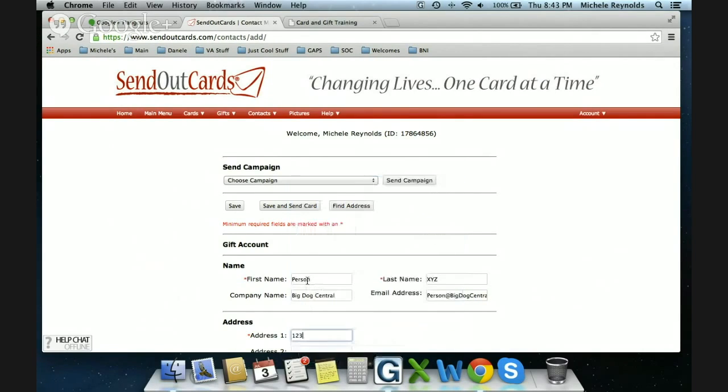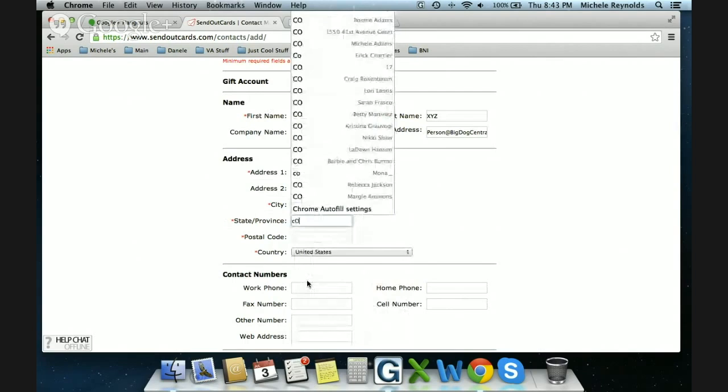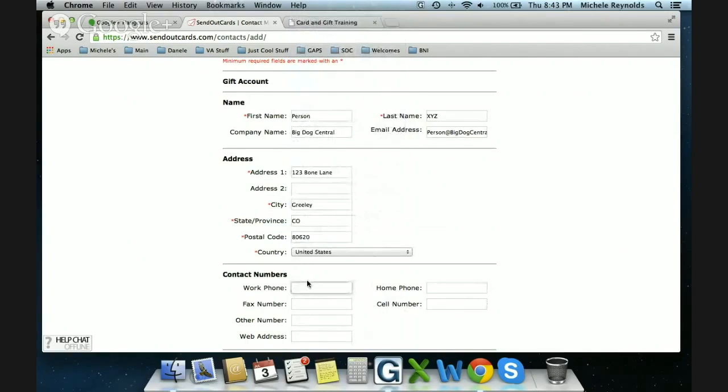Their address was 123 Bone Lane in Greeley, Colorado, because they live right next to me. That's right down the road. I cannot tell you how much I recommend you put in the addresses and phone numbers, because time after time I have been on the internet and couldn't get to my database. In the other section, I put where you know them.